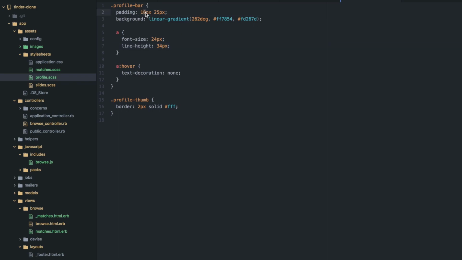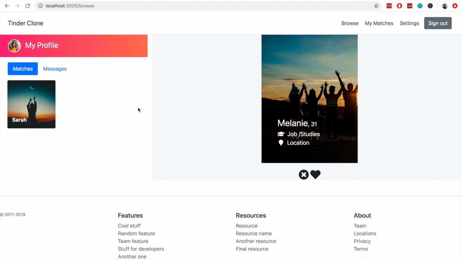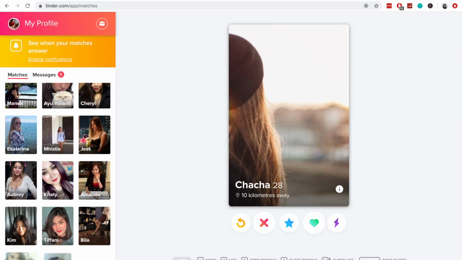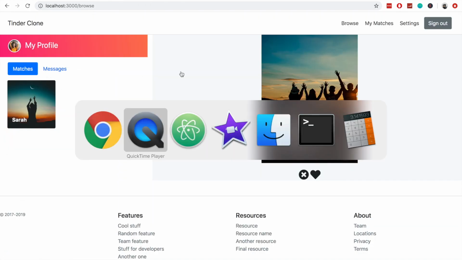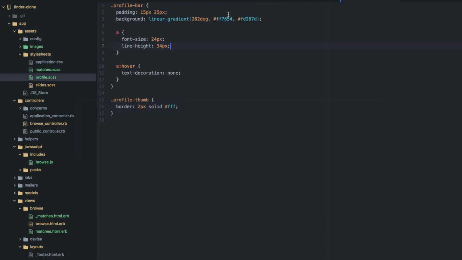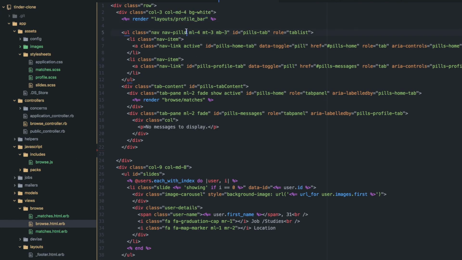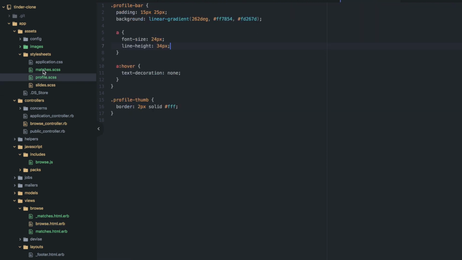So now I want to have a look at our navigation underneath. I want to make this a little bit more like we see on Tinder. They have this underline for the selected tab, so let's try to do a similar style to that. I will add a class to this navigation. I've removed the default Bootstrap class of nav-pills, and I will add our custom class.